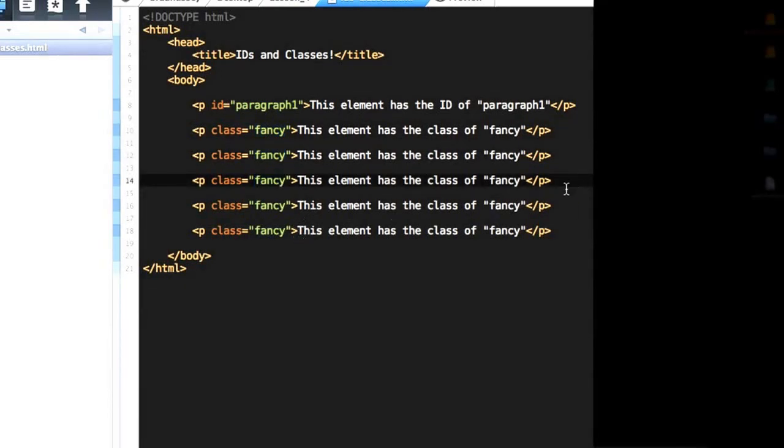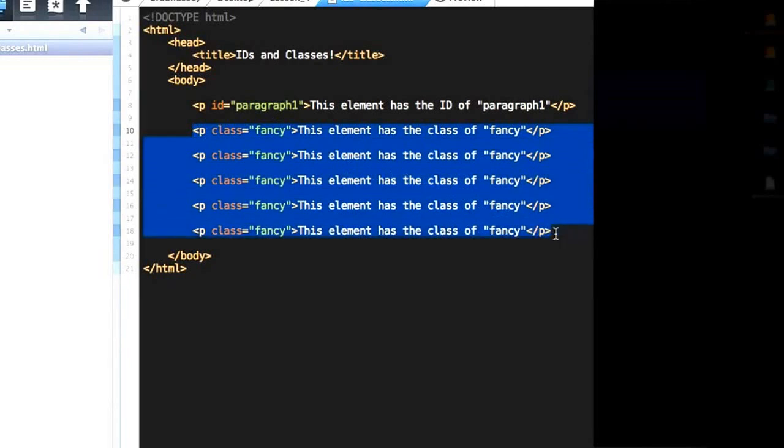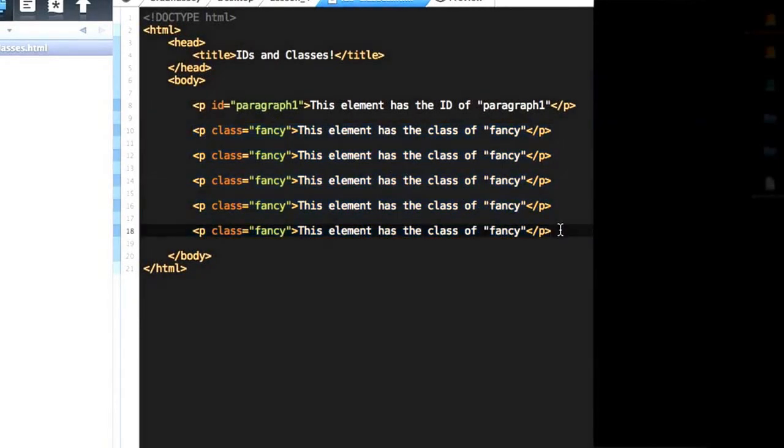So let's say all paragraph tags that have the class of fancy we want to be purple, whereas all paragraph tags that don't have the class of fancy will just be black. So that's kind of how that works. An ID is a unique identifier for an element, and a class is kind of a global identifier for an HTML element. So that's kind of the basic 101 of IDs and classes.